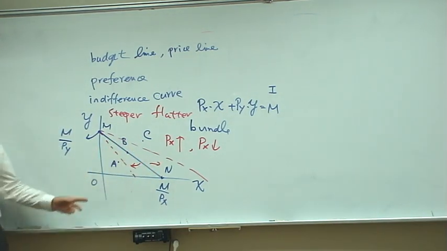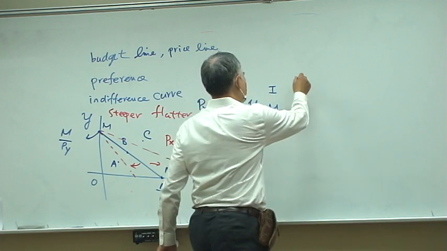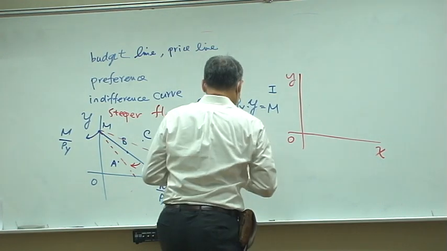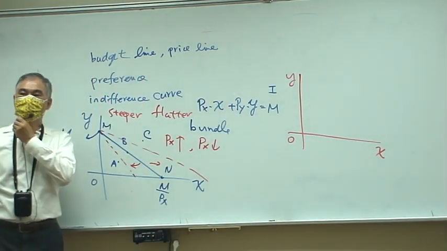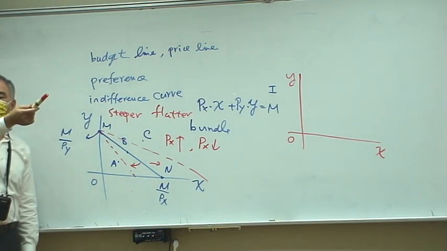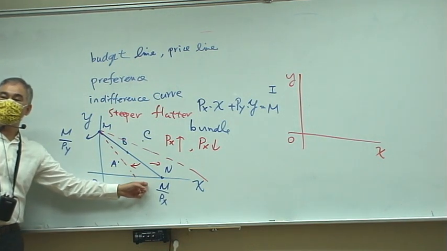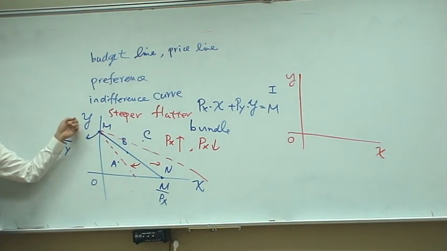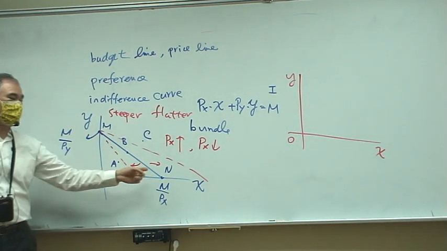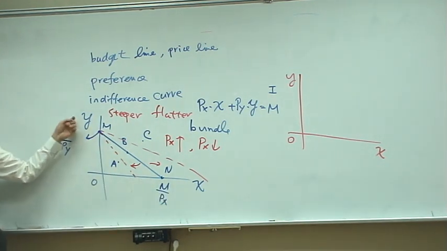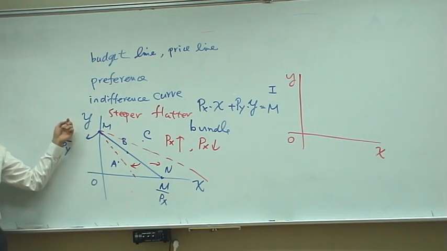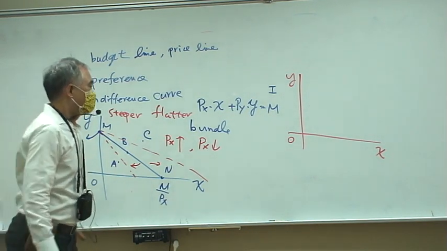The same thing here. So if you look at this, X, Y. When you draw a diagram, you have got to be careful what changes. We used to discuss supply and demand, right? Here is Q, here is P. But what about now? We are talking about consumer choices, so here is good X and here is good Y. Good X and good Y are no longer Q and P. Don't mistake them.